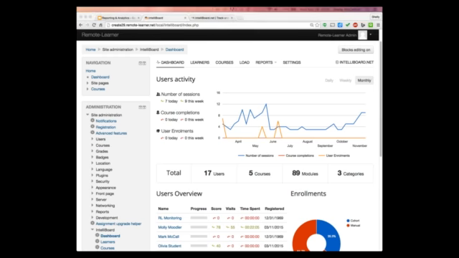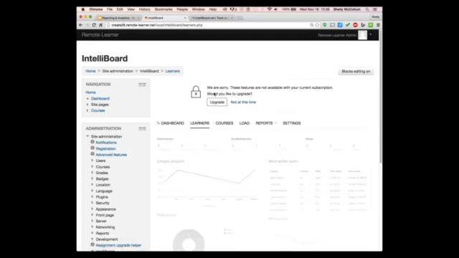And somebody says, is the IntelAboard plugin associated with an extra cost? No. The IntelAboard plugin can be loaded for free, and you can play around with the dashboard, and you can go look at the learner stuff, and then if you think at any time that this is going to be something that y'all want to pursue and use more extensively, then you can upgrade and add a subscription to it. You could start off with a smaller subscription if you wanted, although you're going to get the best deal and the most information with the Remote Learner Unlimited.